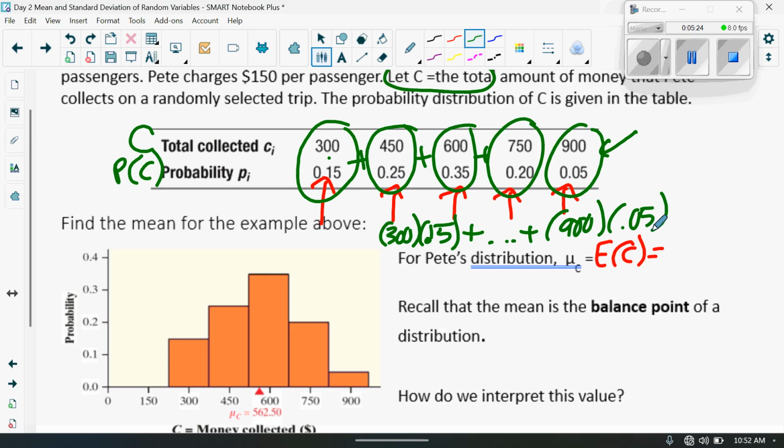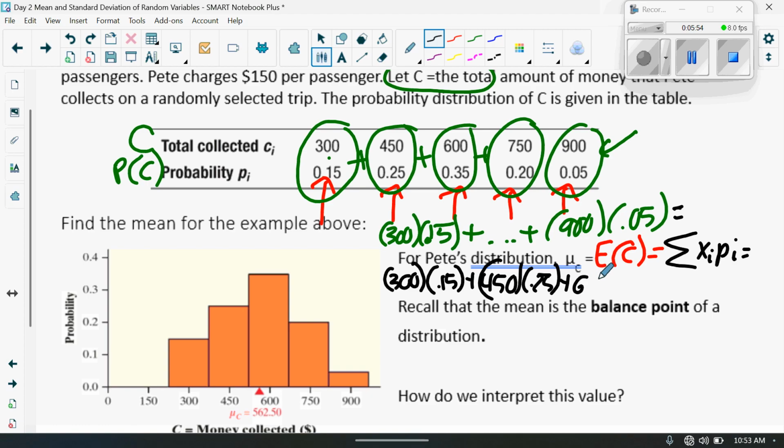Basically, you're going to write the formula in symbols. So you're going to write sigma, which means summation, which means add them all up. Every x, which in this case is c, times its respective probability. And then you would show this line of terms here, and then you would just write what it equals, okay? So, yes, I could sit there and write 300 times 0.15 plus 450 times 0.25 plus 600, etc. But it does get tedious, as you can see, and I'm even running out of space. But it is really great if you can just write the first term, the last term, and a dot, dot, dot, and then write what it equals, all right?